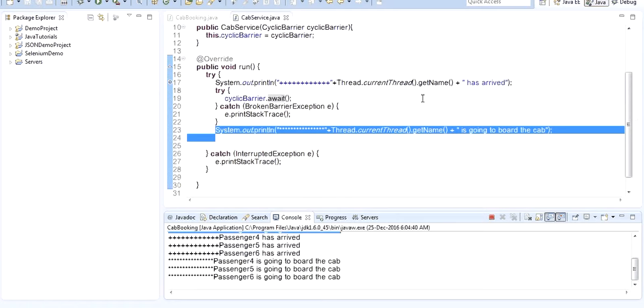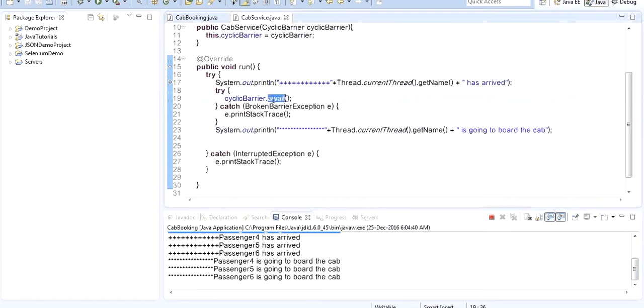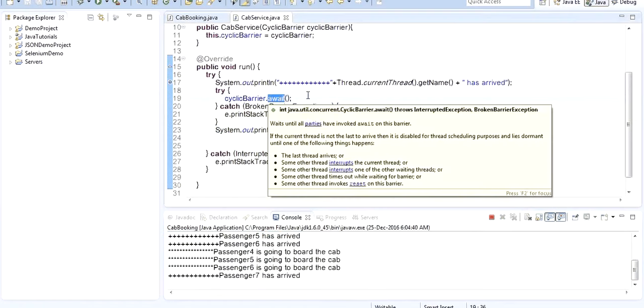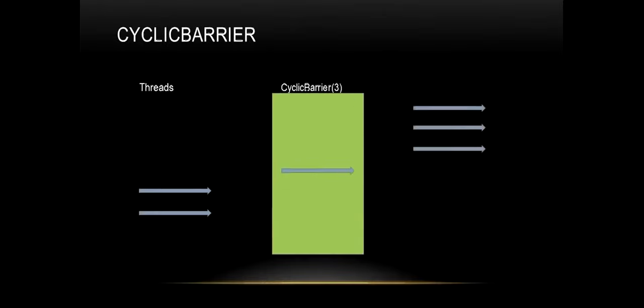Passengers or threads will come, they are going to call await, and wait until the 3 threads are waiting at this point. And once the 3 threads have reached this point of code, they all will move further. So that's how we can make use of this cyclic barrier to solve our problem statement.